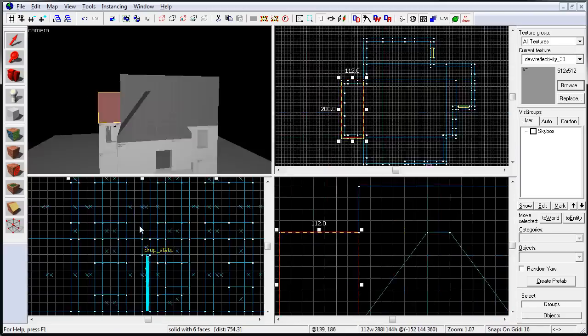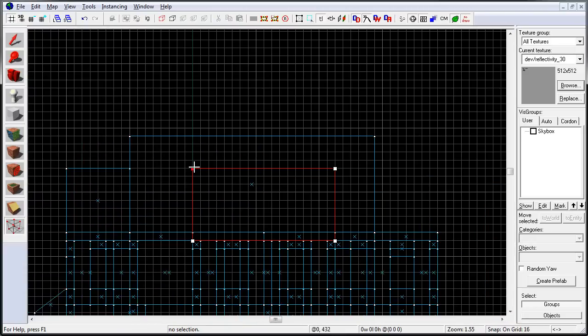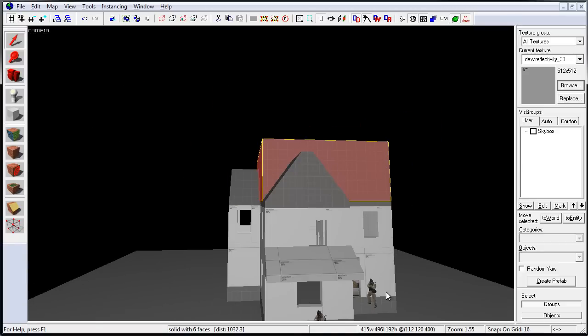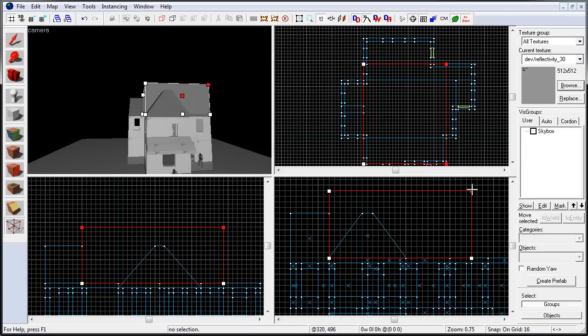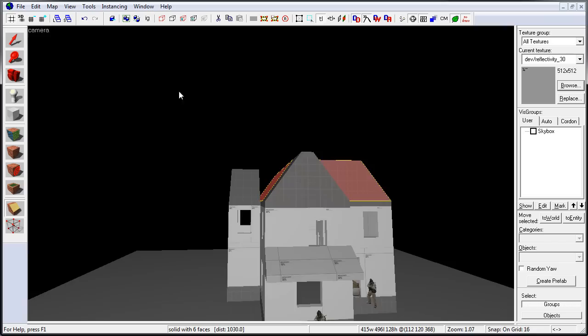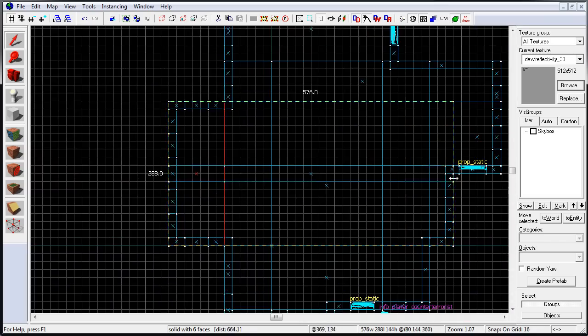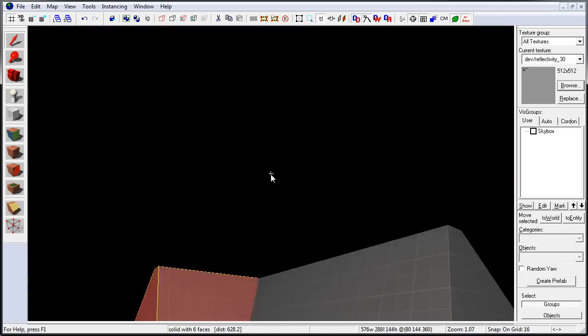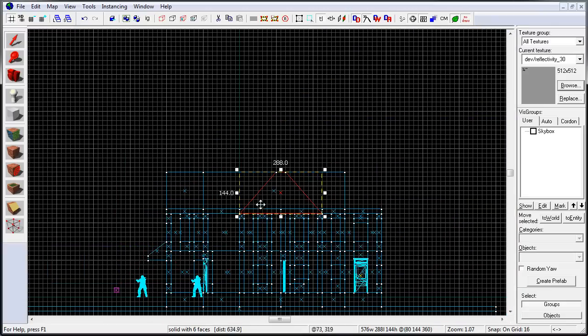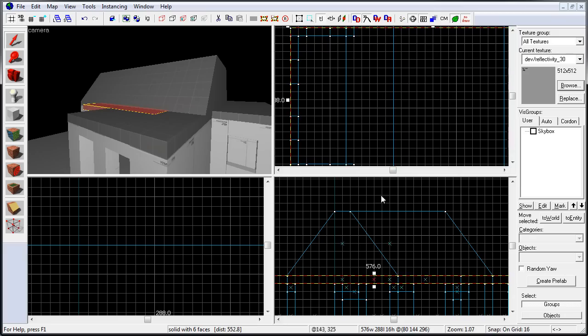I now move on to the roof. I establish a base, a ceiling for the house by duplicating the foundation, the base of the house, and moving it to the top. Then by closely paying attention to the reference, I begin to block in the shape of the roof. There are a few shapes that I need to maintain, and to shape the roof to have slanted geometry, I use the vertex tool.